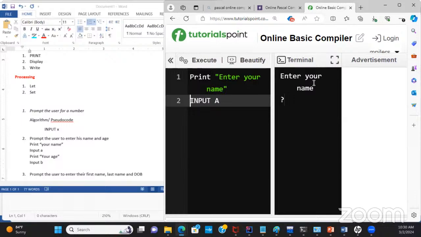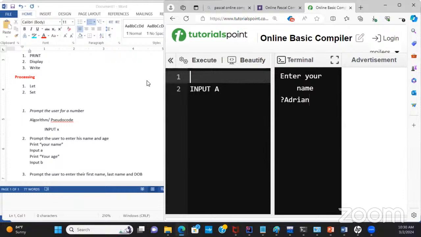So now it says enter your name. Instead of just having the cursor blink there, the user will know that a name is expected, so they can type in their name. But without this, the only thing the user would be seeing is this.